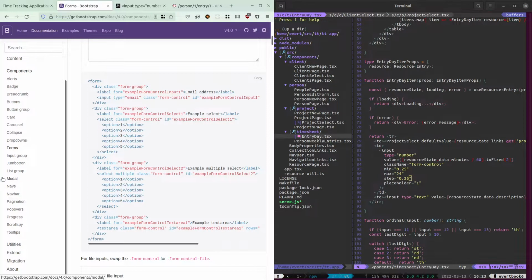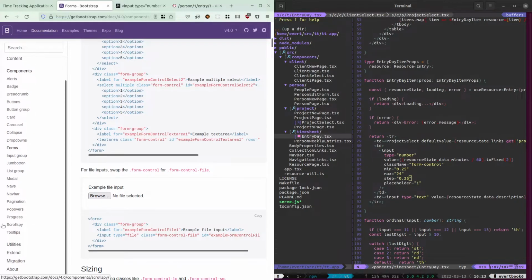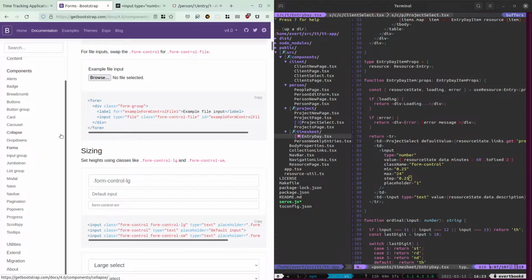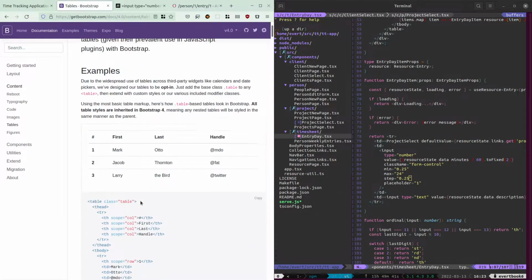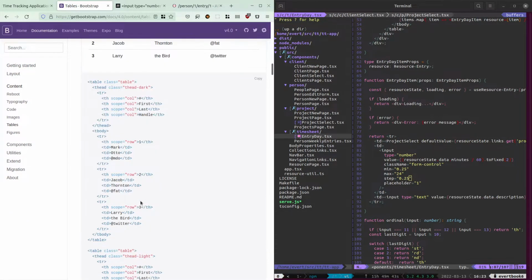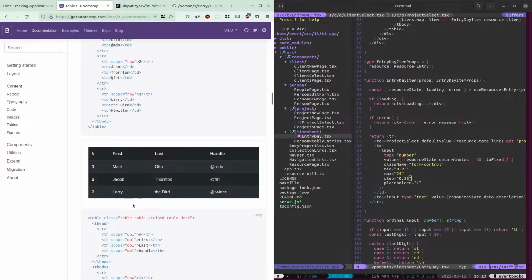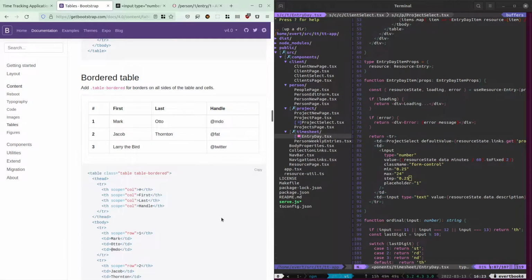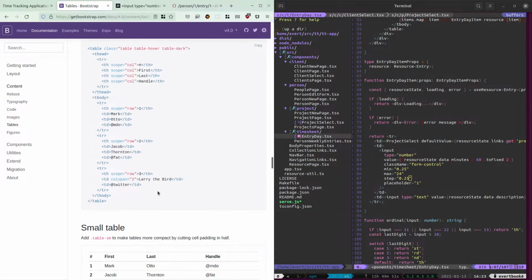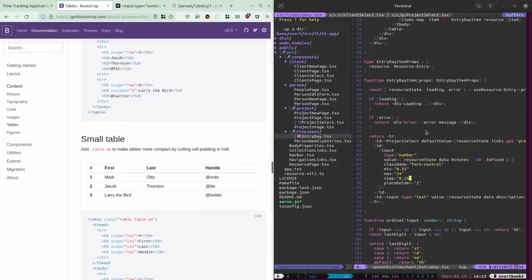Let's just quickly see if there's some default styles for this. Tables. Bordered, hoverable, small table. I think we want table small. Yep.